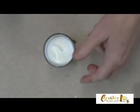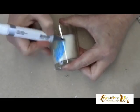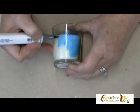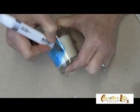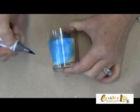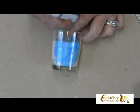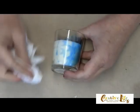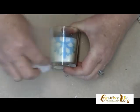is I'm going to come in with an alcohol marker, and I'm just going to color over this etched area. This is really cool. This kind of makes it a little distressed. But because we have an area on the glass that's been etched, it's actually going to grab this ink. And we can come over then with a baby wipe, and we can reveal our snowflake here.